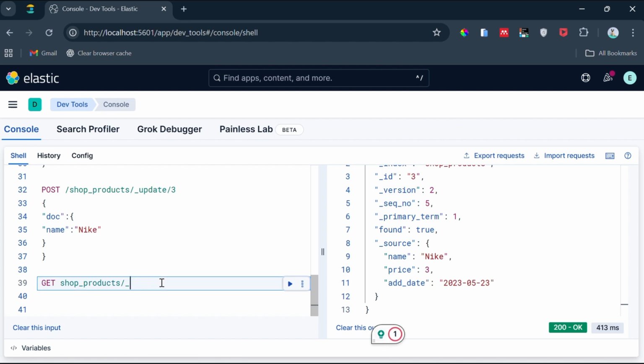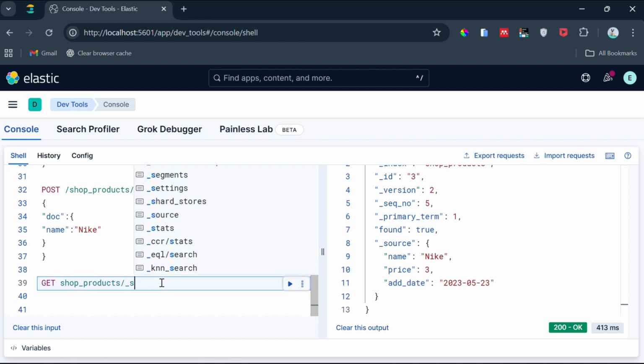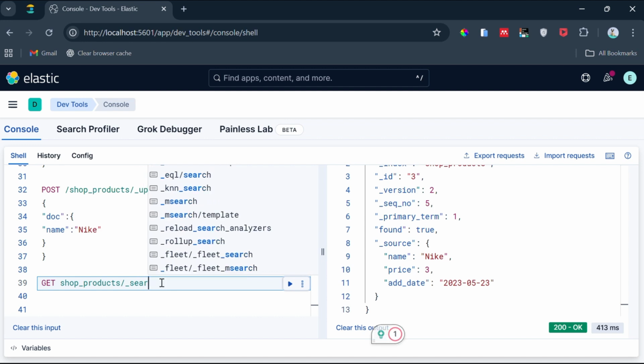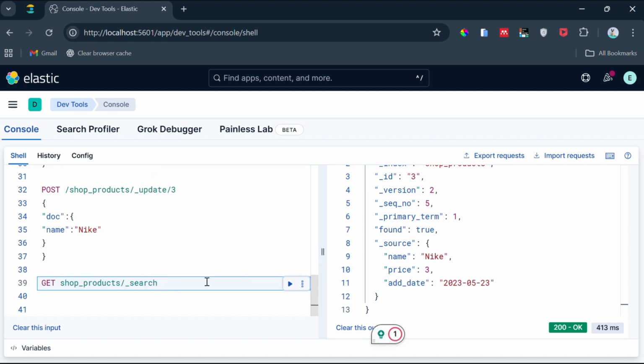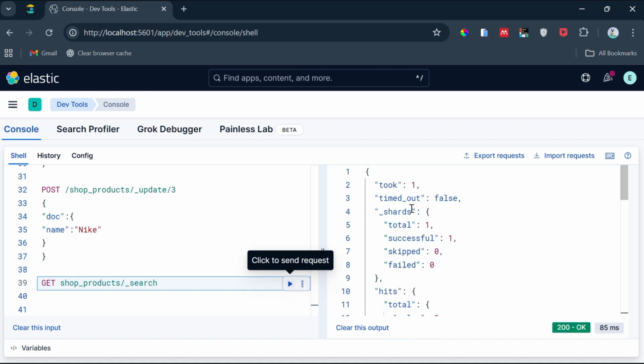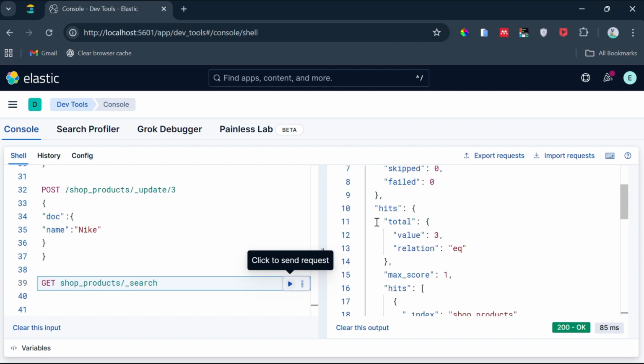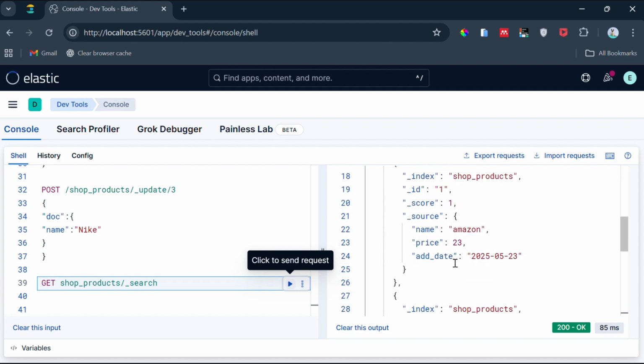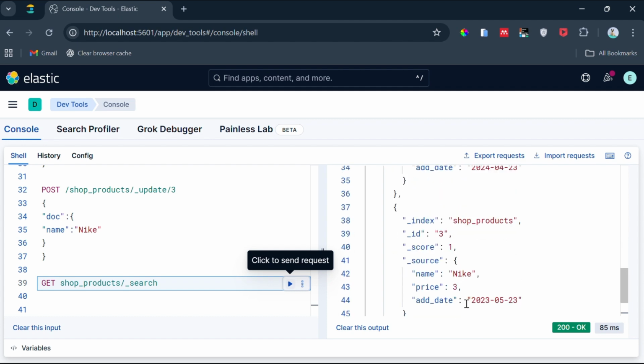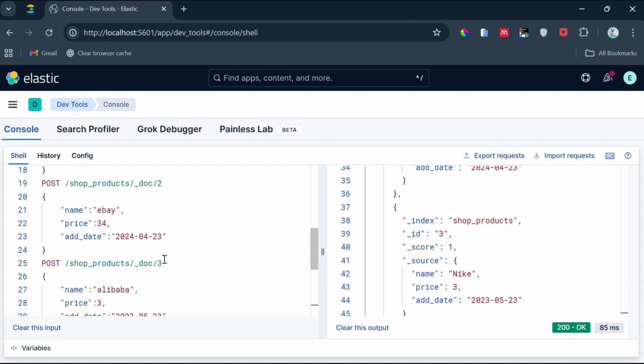So we can just search directly, use this search endpoint to see exactly all the data and how they look. And let's search. So we have the total value to be 3. We have Amazon, we have eBay, we have Nike, which are the 3 items within our index.